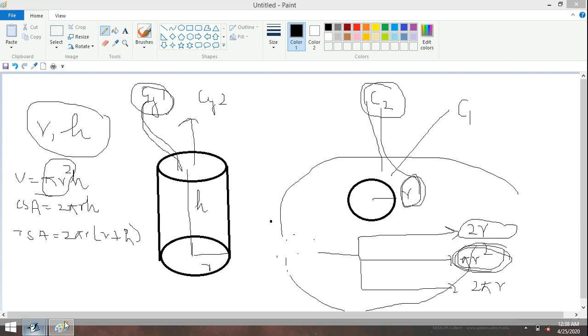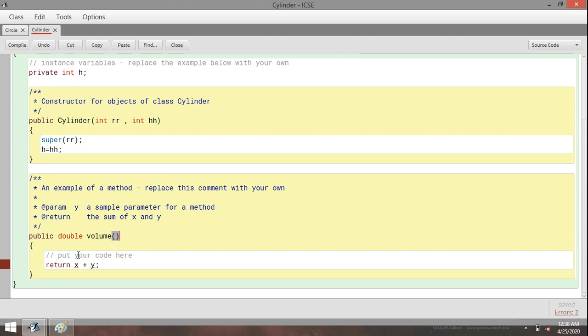So you just call this function, say return, what to return, so you call the area function, which is the function of circle, and then you multiply the height of this class, means this height. So this one gives you pi r square into h, so you have got your volume.